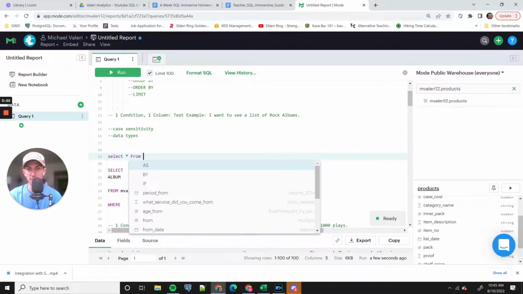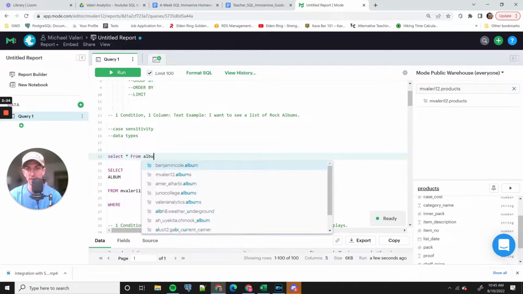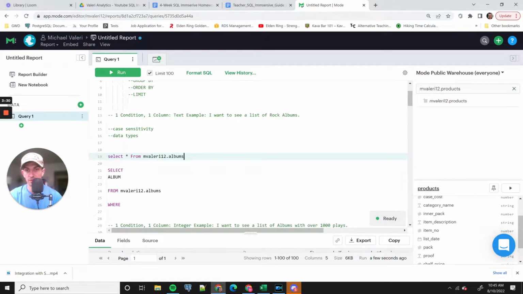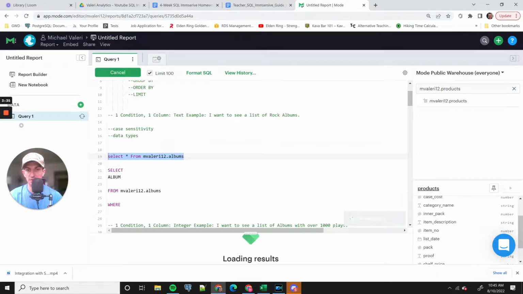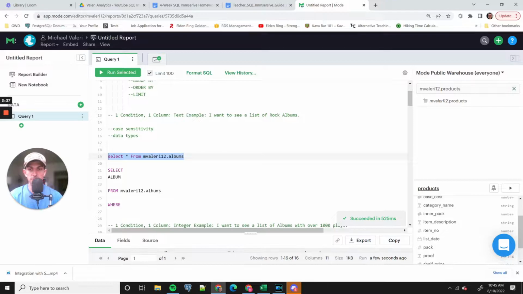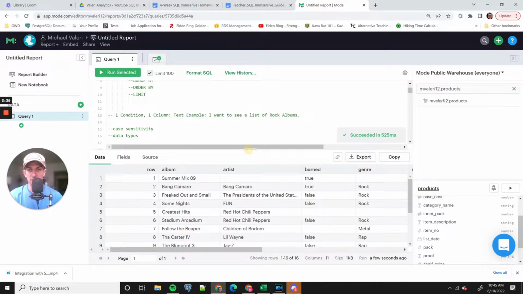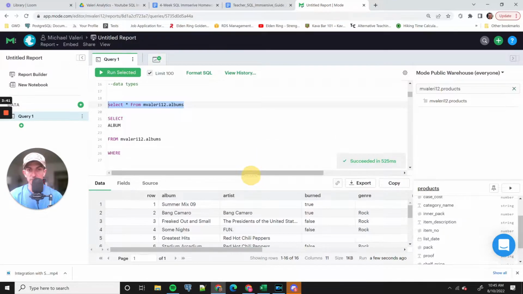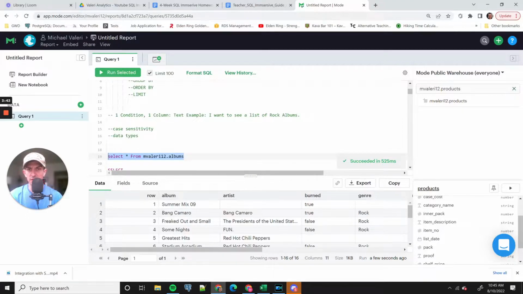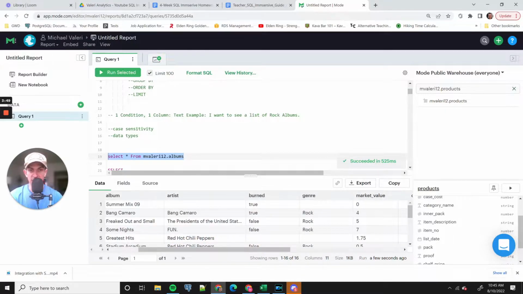So writing a separate query that just looks at the rows of the table. So let's pull up mvaleri 12 albums. And let's just find what column is going to tell us if a CD is rock or not. It would appear that it is the genre column.